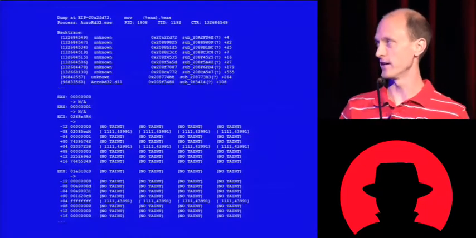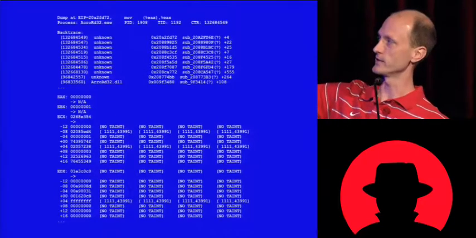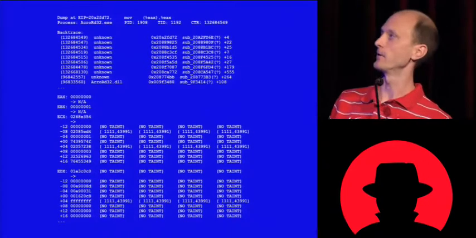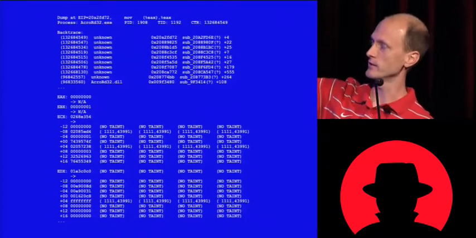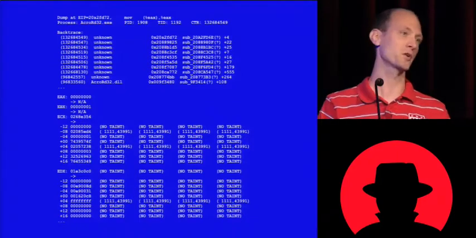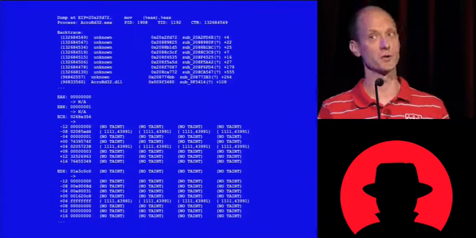So this is basically another crash dump and what it looks like. This is for Adobe Reader, and you can see it's a read of EAX, which happens to be, I can't really read, 0, right? So this is an example of a null pointer reference that !exploitable said was unknown.